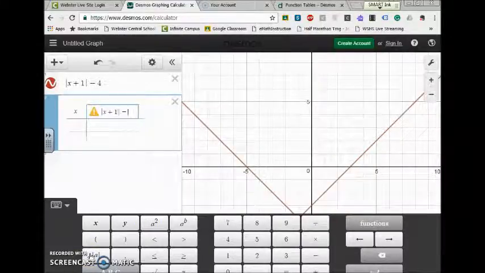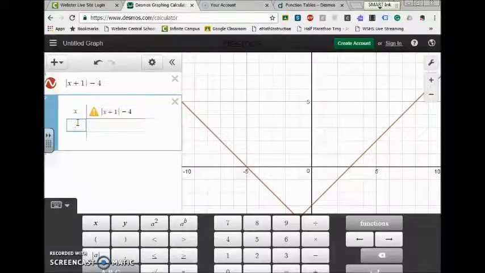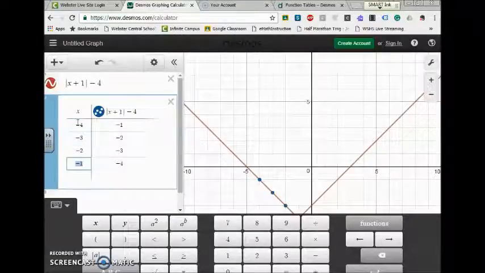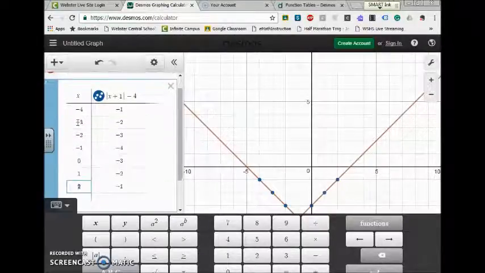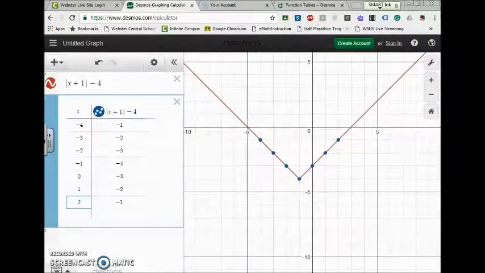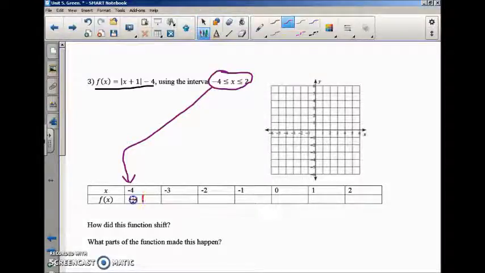I just keep retyping it. Now plug in your x values that you want. And after a while, it actually starts to automate what the x values are. But again, we're seeing the V shape. It looks like it's shifted a little bit even more than the last one was. So we'll have to take a look at why in a minute.